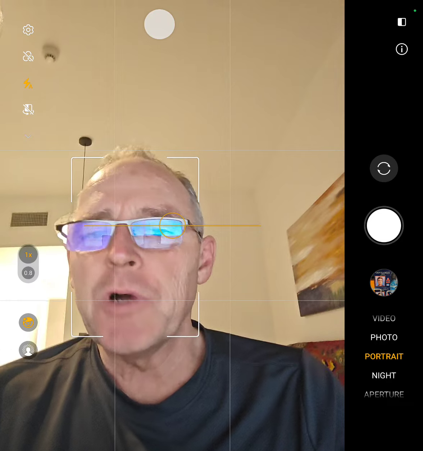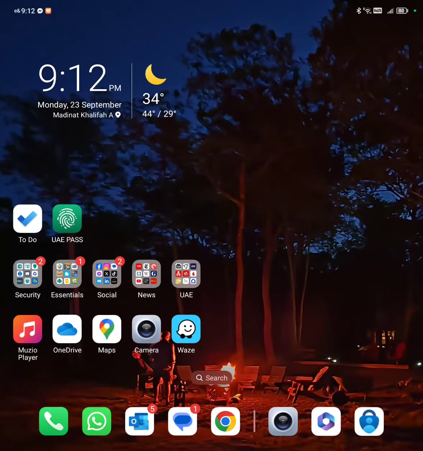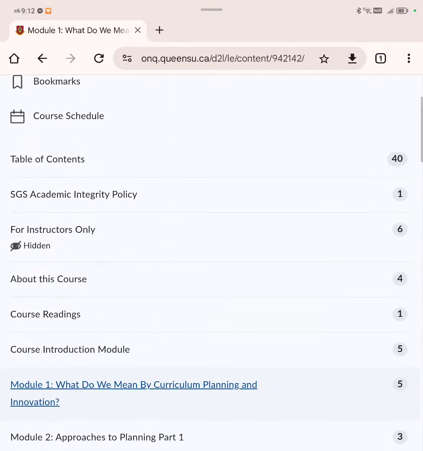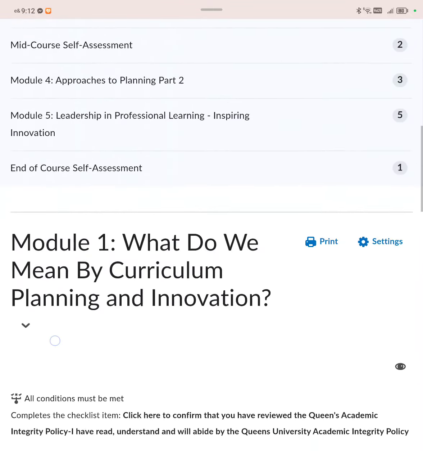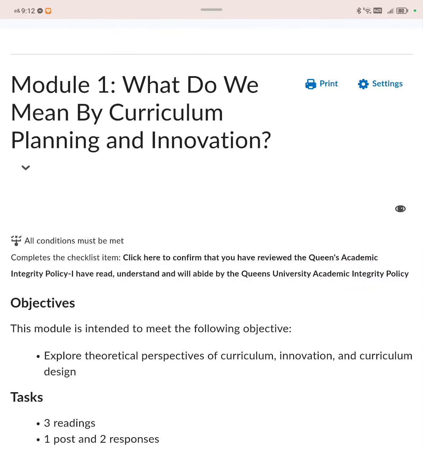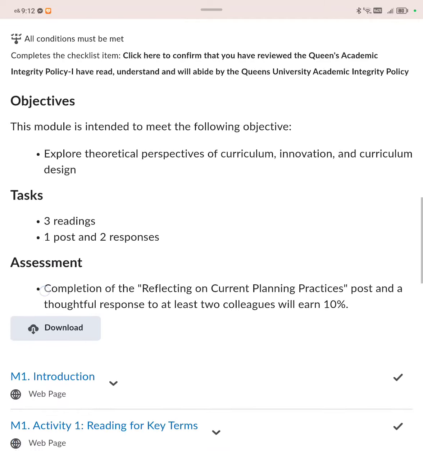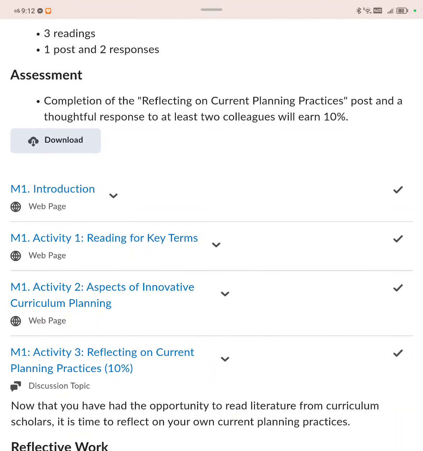So now you're on to module 1 and looking at what we mean by curriculum planning and innovation. There's a bit of reading here. You're going to look at some readings in activity 1. There's a variety of different articles there for you to work through.